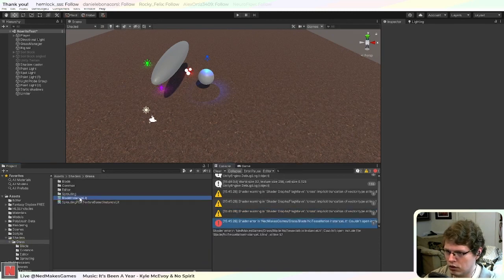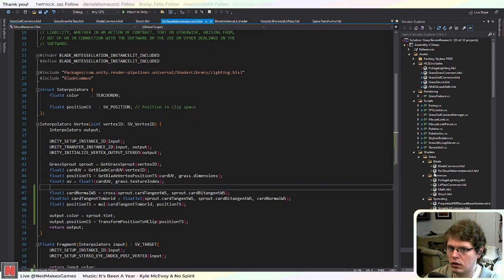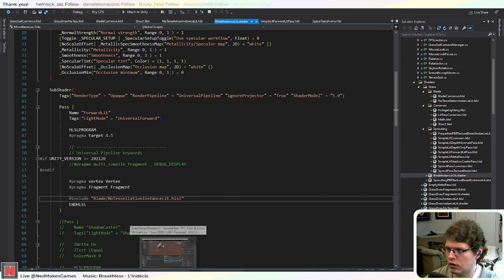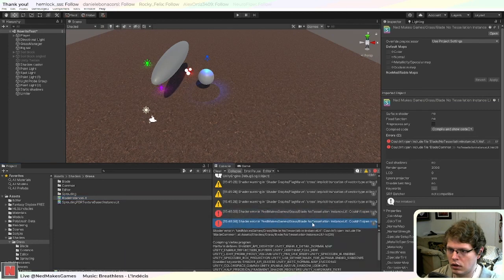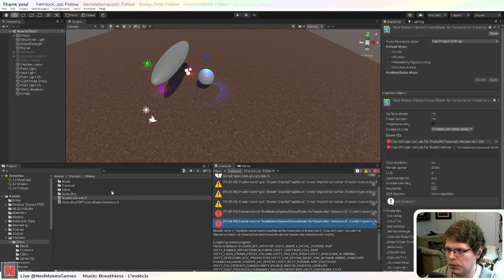Couldn't open tessellation instance lit. Let's see. Well, it should be right there. Oh, well, I forgot the HLSL on there. Maybe that's the whole problem.